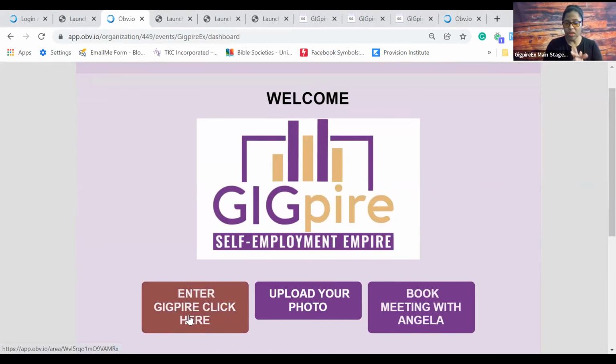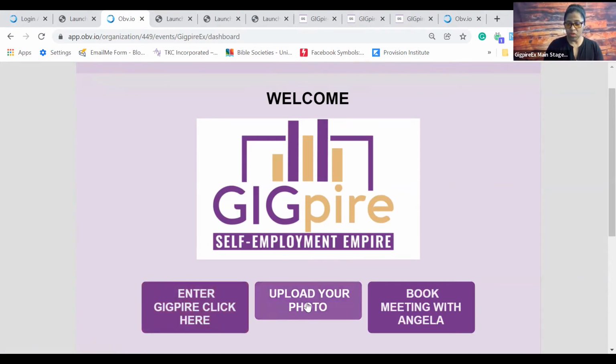For first you come in, you're going to put your email, the same email you've been getting correspondence from me every day. Use that same email. You put that in twice and it's going to bring you to your dashboard. On your dashboard, here's where you're going to click every day to get in.